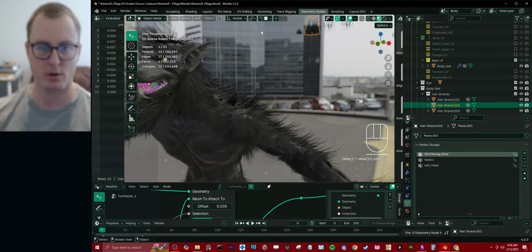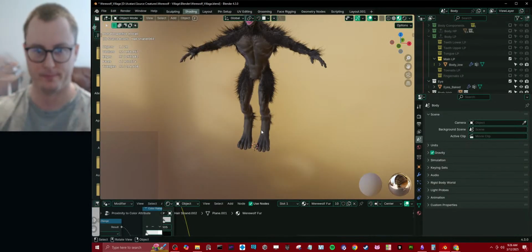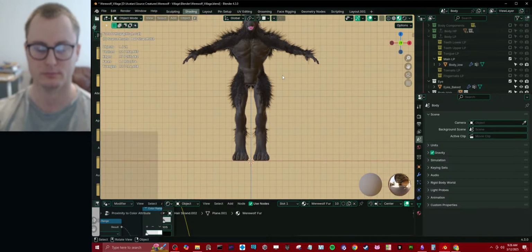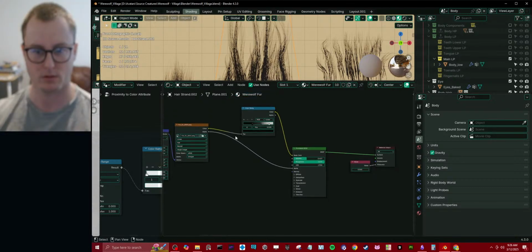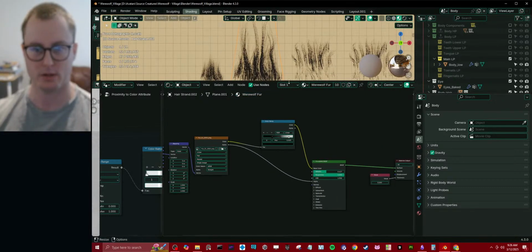Okay, so for our strands here, we're really trying to darken them.